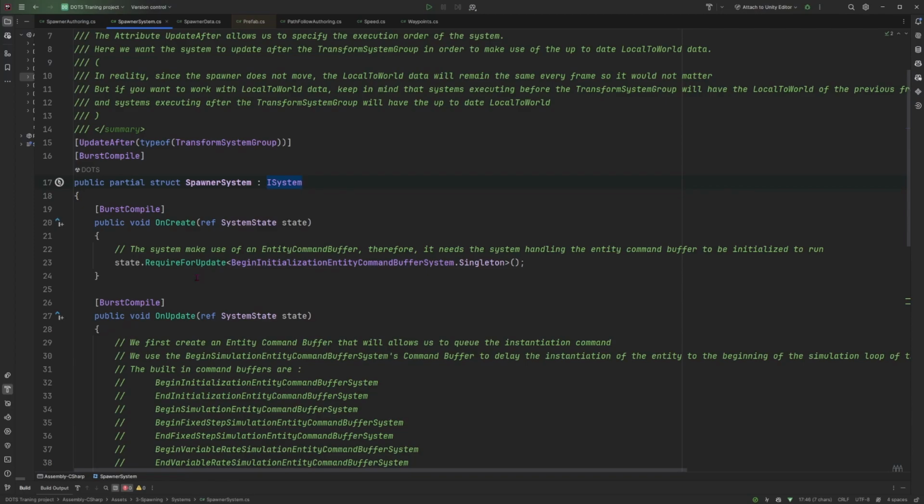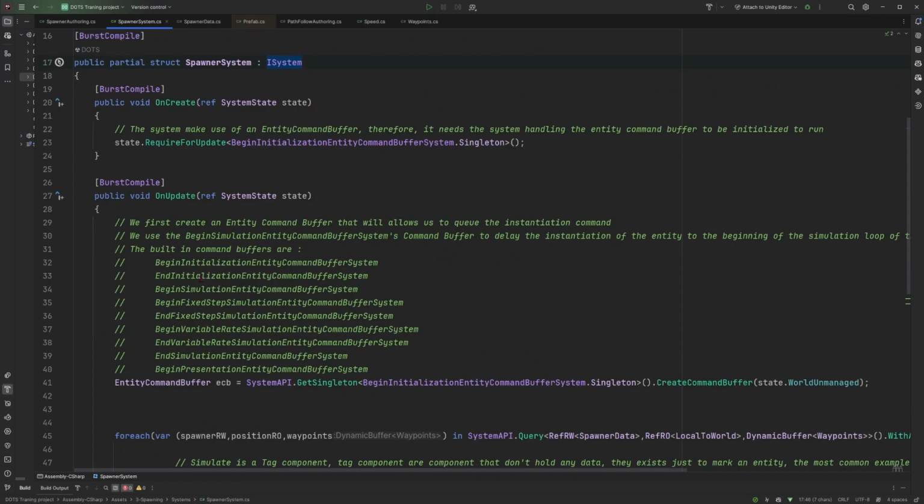To perform structural changes, you can either do it through the entity manager, or you can do it using an entity command buffer. An entity command buffer will allow you to postpone or delay the execution of your structural change to a certain step or point in your frame. That also allows you to queue up commands in parallel systems. We'll see that in a further video. For a simple use case like that, we could also have used the entity manager to directly spawn the prefab. But I want to demonstrate the entity command buffer in this video.